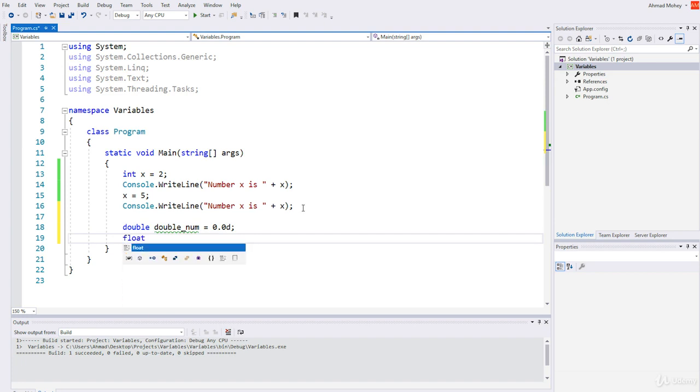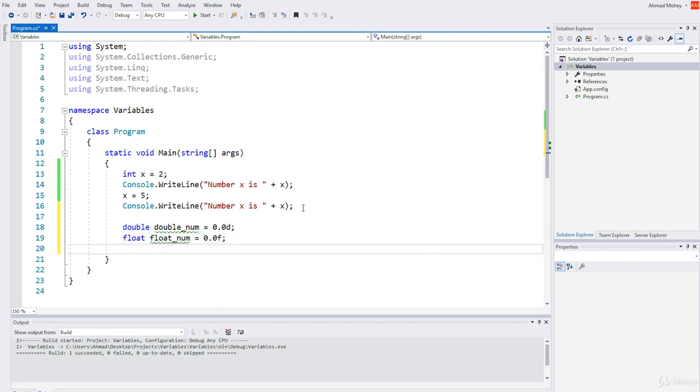And I will add a float number, and I will call it float num. Again, I will put 0.0, and the letter for float is f. And finally, the decimal, I will call it decimal num and 0.0. And the letter for the decimal is something you may not have thought of, which is m. I know it's not very relevant, but it's m.